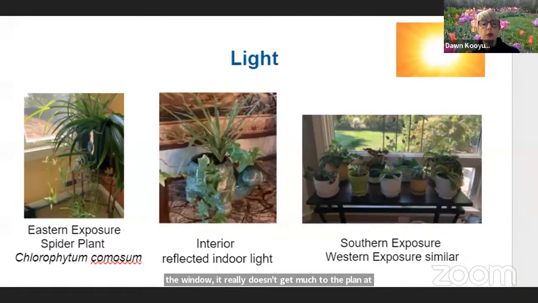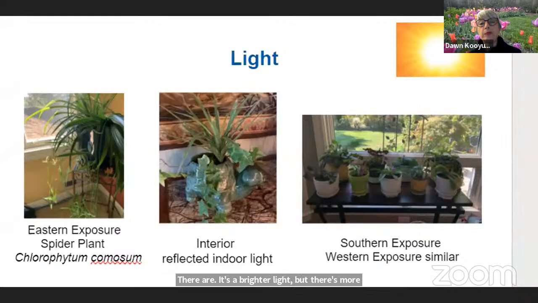Now, in terms of exposures, an eastern exposure has the best light and temperature conditions for most indoor plants. It gets really nice morning light, and it doesn't get too hot. For the western and southern exposures, the light is brighter, but there's more temperature variation.